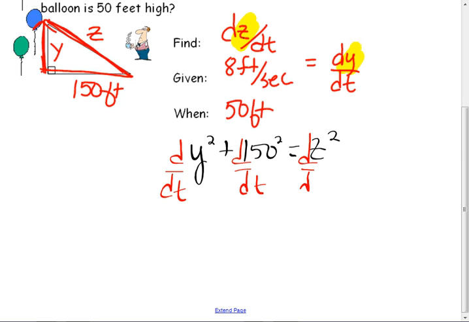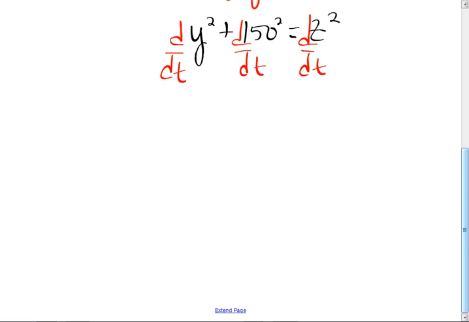Now, am I going to solve for y or z before I take the derivative? No. That's too hard because you get the square root. Some of you will do that, and I will say to you, when did we ever do that in class? Do this implicitly. Remember implicit differentiation, chapter 3. You just take the derivative as written.